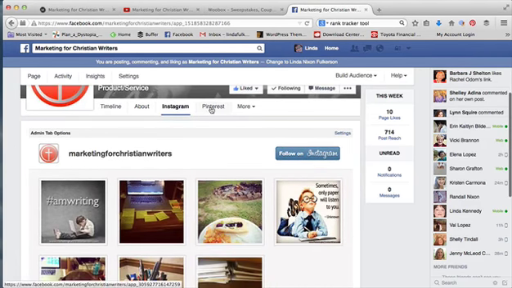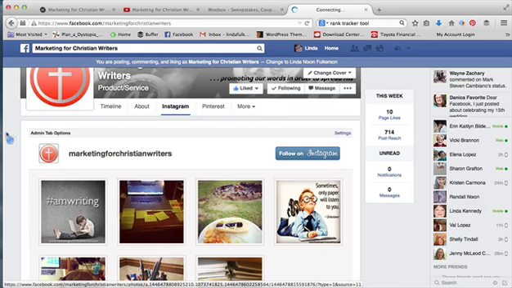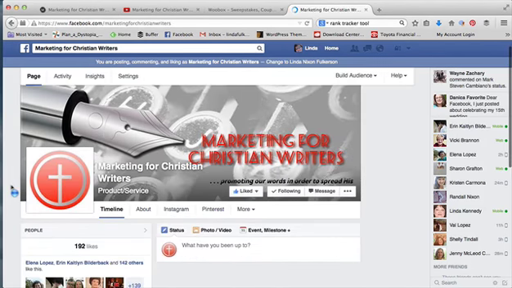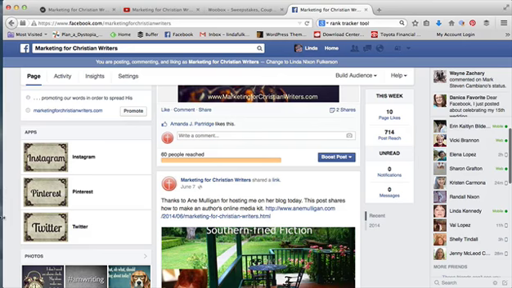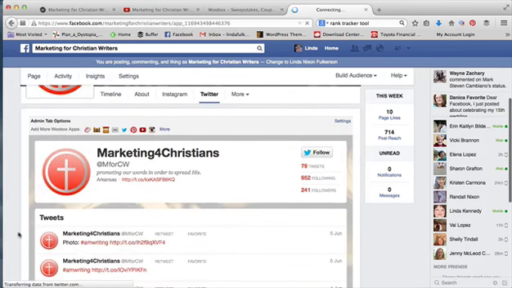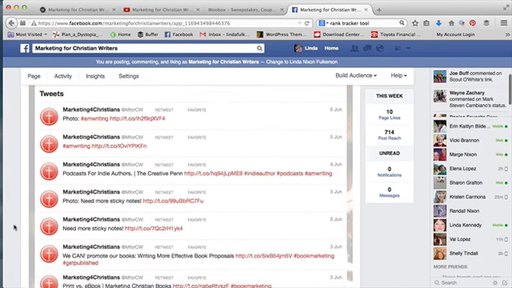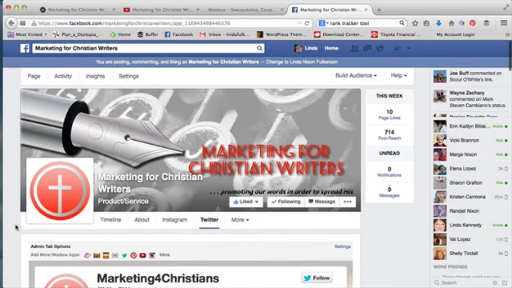But you can also go to Pinterest here. You only get to select 2 in this link navigation area right here, so the rest are under the More tab. But 3 will display on the actual page in the left column, so you get to pick. You can drag and drop which ones you want where, and you can go to my Twitter feed directly here. At M4CW is my Twitter handle and hashtag, and this just shows the latest tweets.